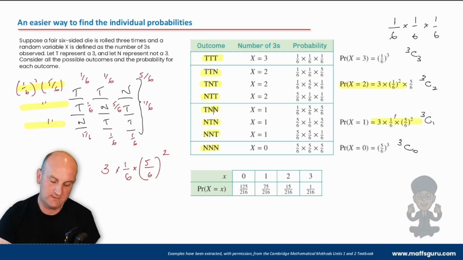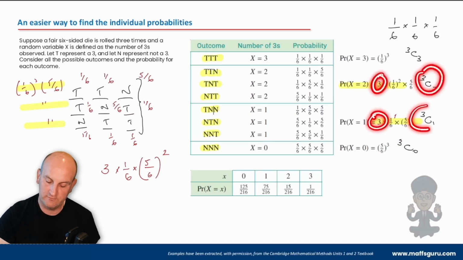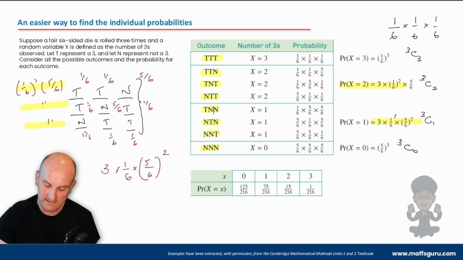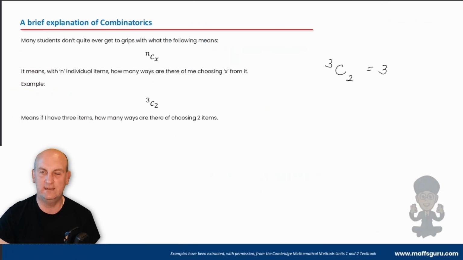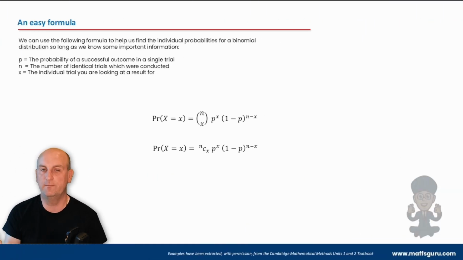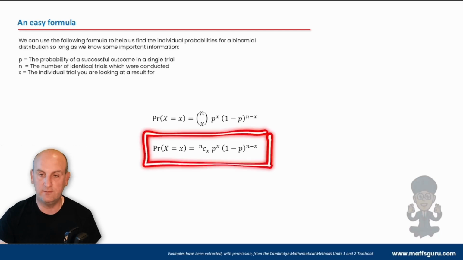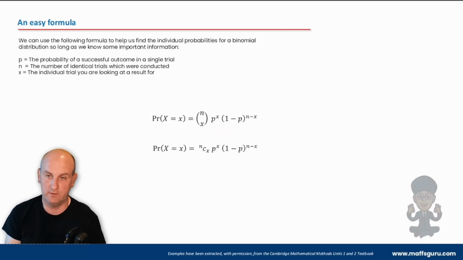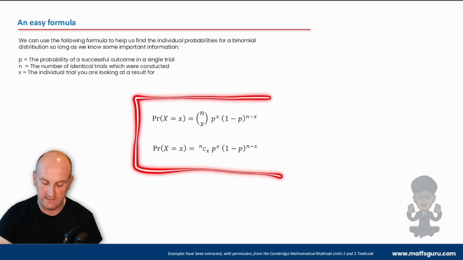Now again, when I put those into my calculator, lo and behold, that comes out as 1, that comes out as 3, that comes out as 3, and that comes out as 1. So that 3 there is because of that, and basically the rest of this I'll explain hopefully in a little bit longer. So the idea of combinatorics is really, really important. This formula here is really the one that needs to go in your summary book, and it can be written in one of 2 ways.